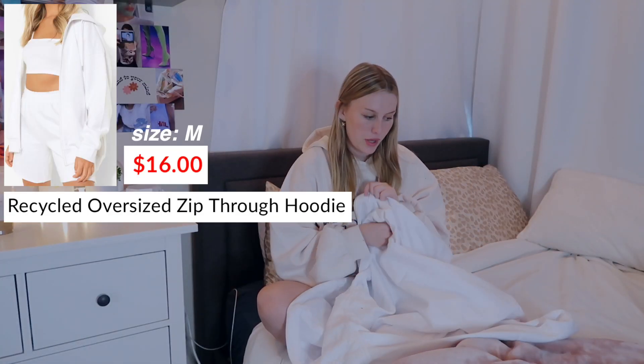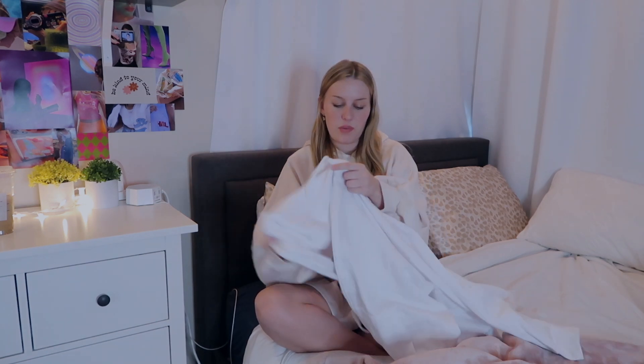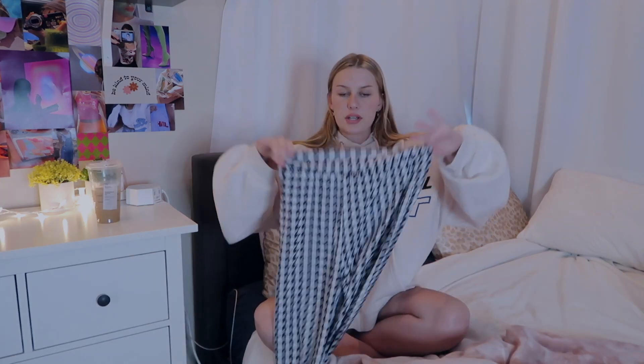The next thing is this cute basic zip-up in white. I already have a white oversized zip-up but it's old and has holes in it, so I wanted a plain one. I got this oversized, super soft white zip-up in a size medium. It's part of their 'Ready for the Future' collection which uses eco-friendly materials. It's insanely soft on the inside, great fit, and looks so good either unzipped over an outfit or zipped halfway off the shoulder.